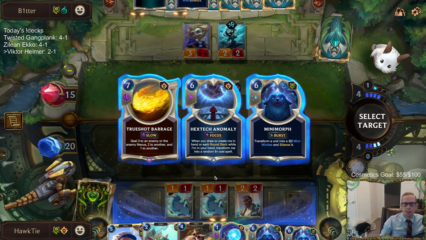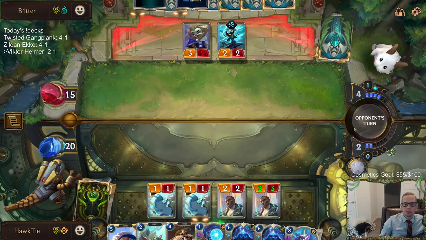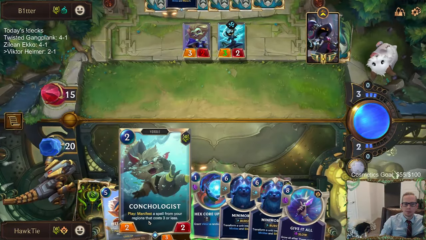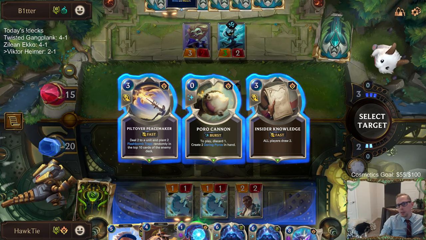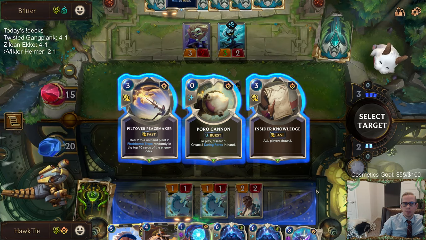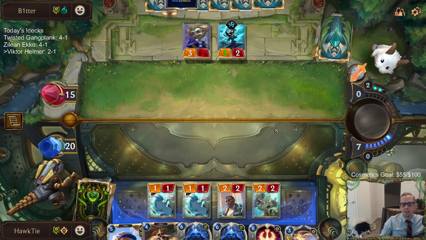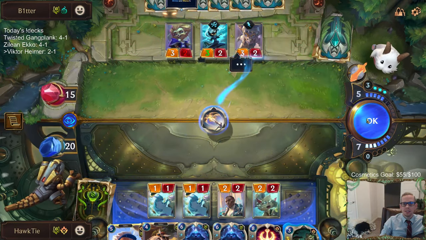True Shot Barrage or Hextech Anomaly? Both players draw two. I could Poro Cannon, I could discard the Hexcore upgrade and just get two Daring Poros, but I think we'd build over Peacemaker. Let's take a peek at life beneath the wave. Yeah, we tried. That's kind of the plan, turn everything into Minotees.